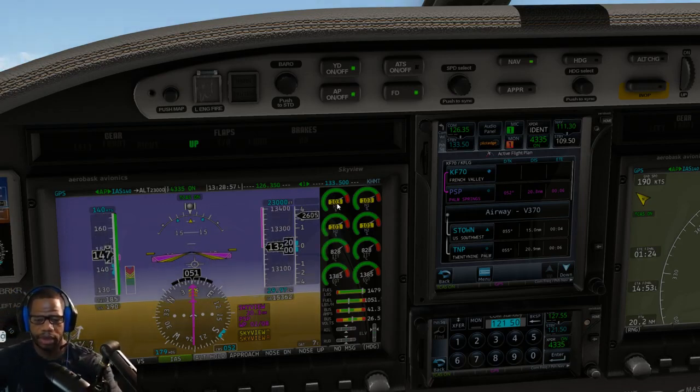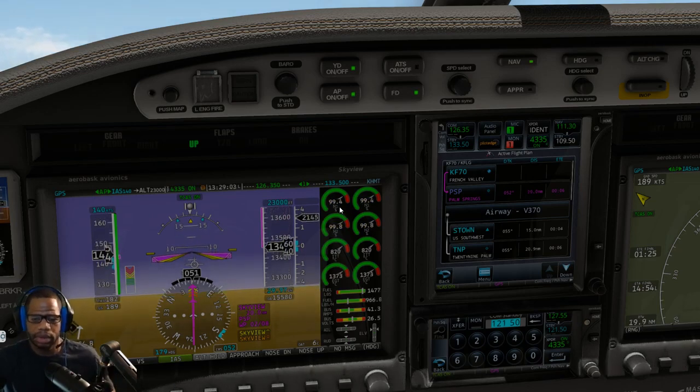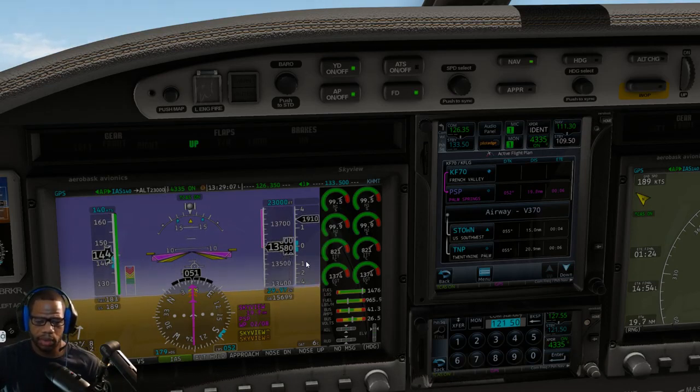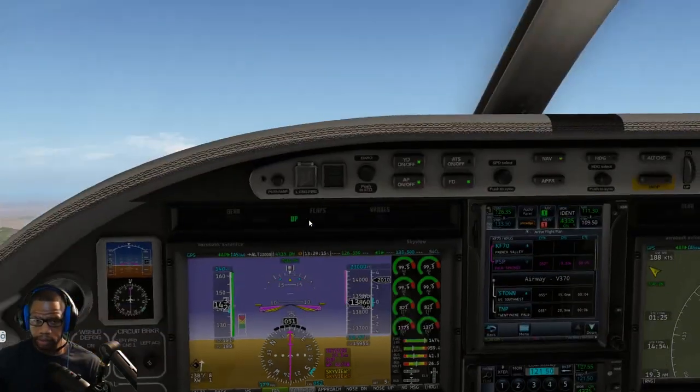There we go. We'll continue this climb just to be on the safe side. We've still got 2,000 feet per minute, which is not too bad.